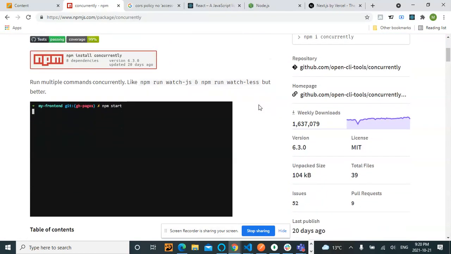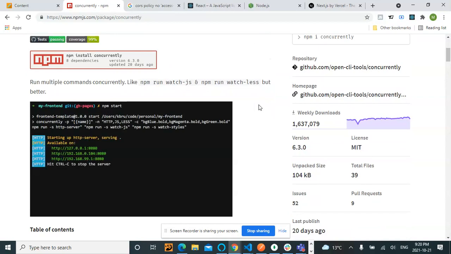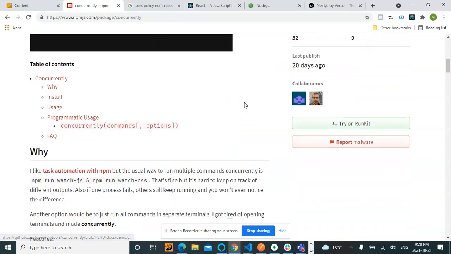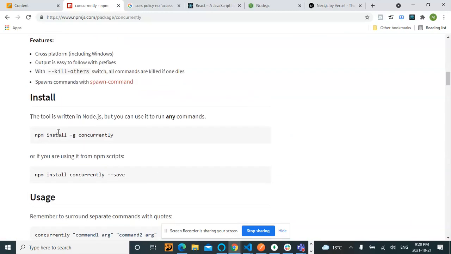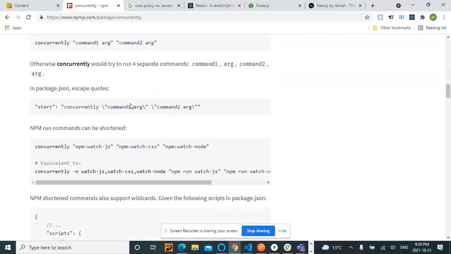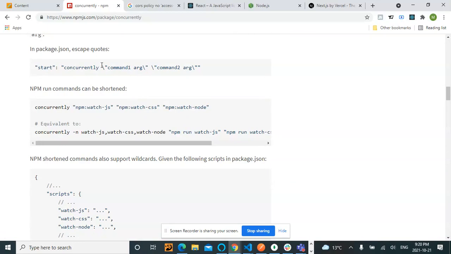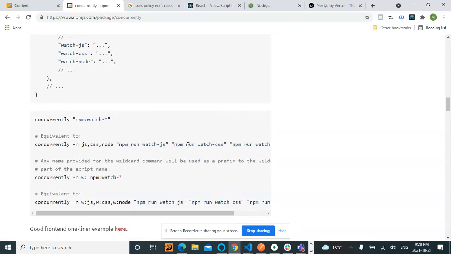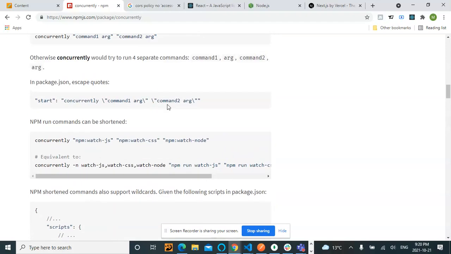It's pretty nice. In your scripts, you can configure it so you do npm start, and it'll kick off exactly what I just showed you. Go into this directory, launch this. Go into that directory and launch that. Install concurrently, install and save it, and then you can have start concurrently, and then command 1, command 2, where the command is cd, change directory to whatever path it is, or npm start.